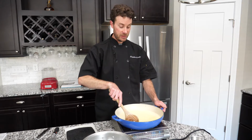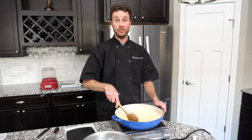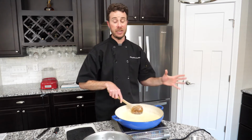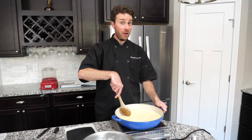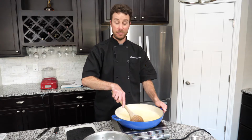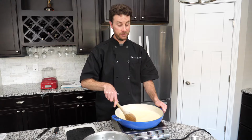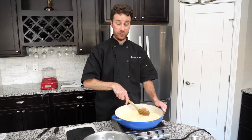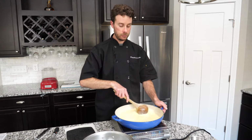Seal the bag and shake it. I kid you not, shake it. Keep shaking it. Do not stop shaking it. Take a break, shake it some more. Shake it some more. And you will actually find that that will make ice cream in a bag. My kids and I have tried this. It works. It's fun. It's entertaining. And it also gives your arms a little bit of a workout.